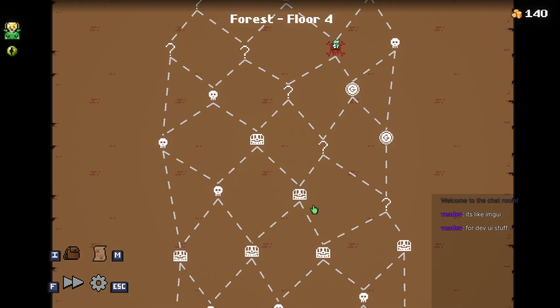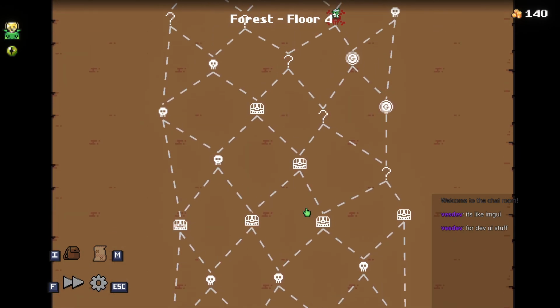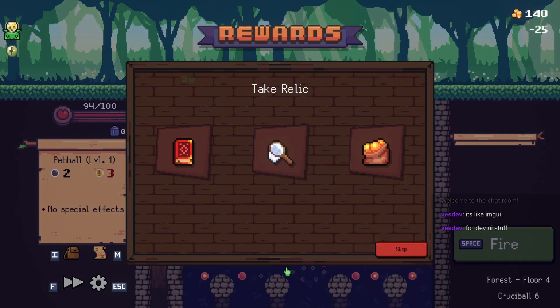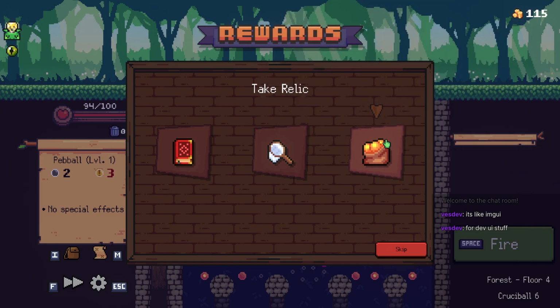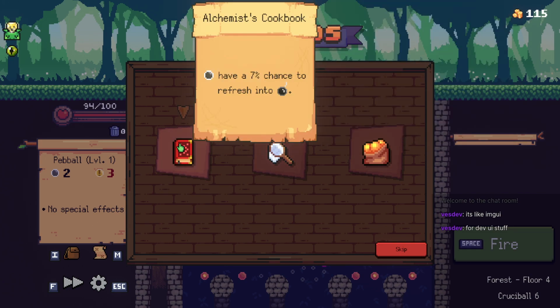Oh, I could go for the shop. Is there a shop later on? There isn't. There are shops in the next floor. So I'll save. I mean, I'll heal here and save my coins for that. This can screw me over, but it's funny if it does.